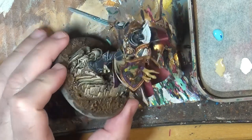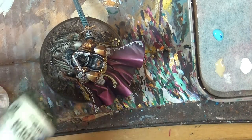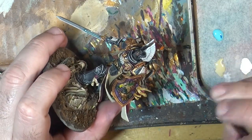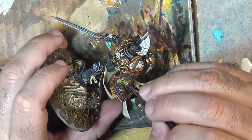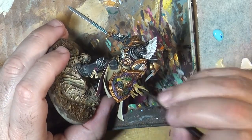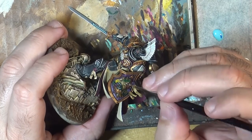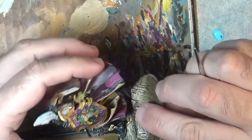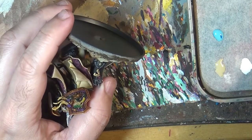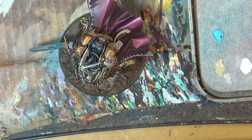Okay, now we're going to use white and Ushabti Bone. We're going to start highlighting the head of the eagle. So start with Ushabti Bone. And here I'm still hesitating if this is... No, I think this is part of the chrome. So I will take... Sorry for this change.